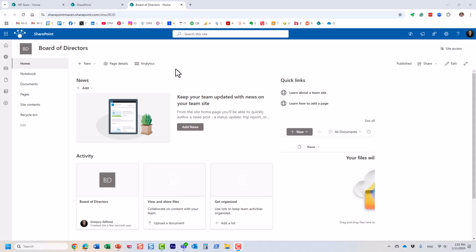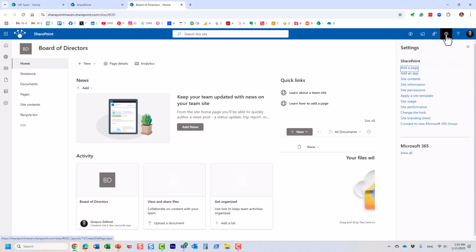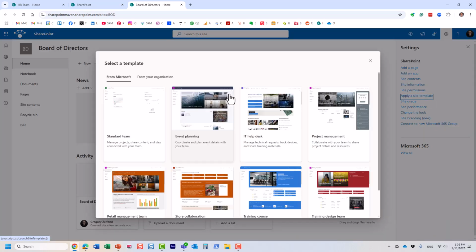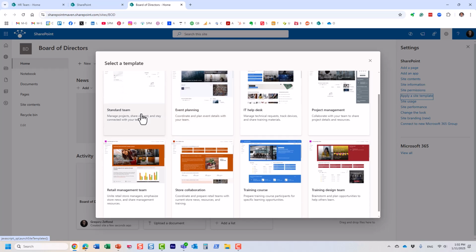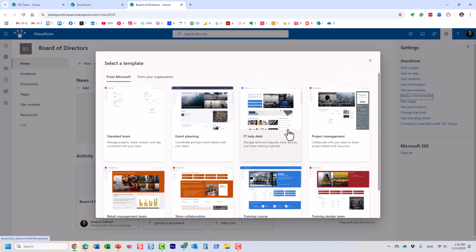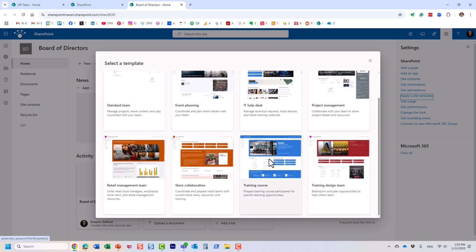So in case you don't want to start from scratch, what you want to do is click the gear icon and click apply a site template. And you're going to see the various templates that exist that you can apply to your site. Now there is really no board of directors template, but you can maybe use one of the existing ones that appears over here.